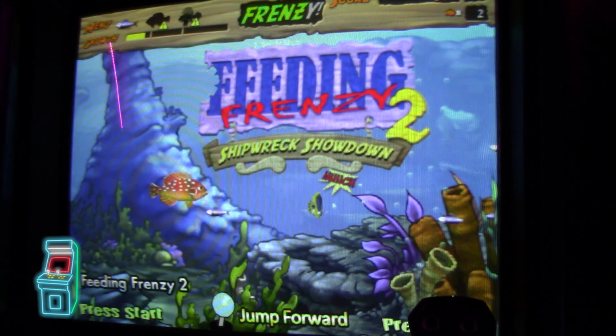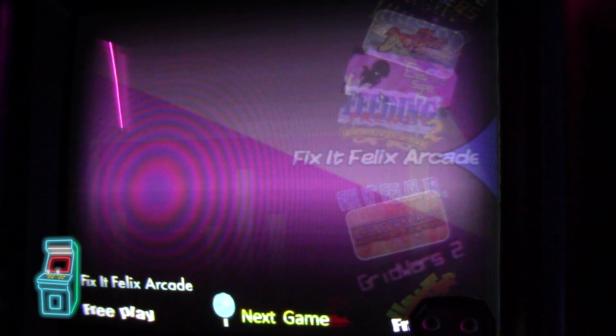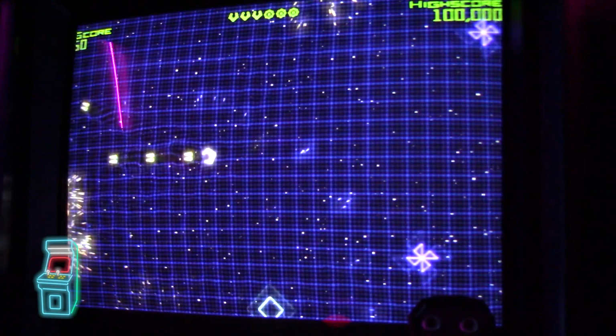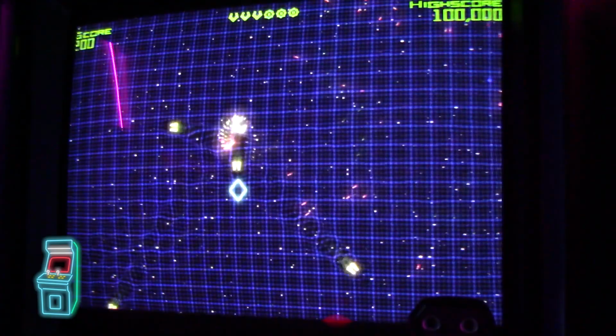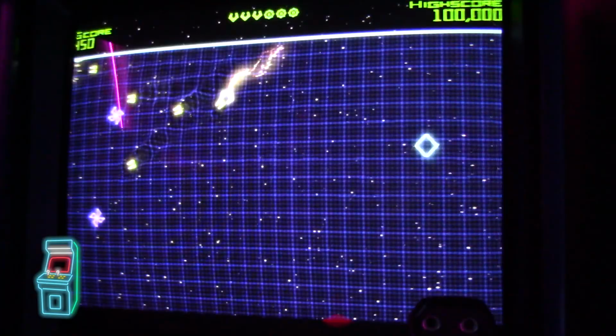I have other games here, Electronic Super Droids. It's just really cool games that are all in there. Fix-It Felix, I don't think is functional at this point. Geometry Wars is on here. I think it works. Let's try checking it out. And let's resume. There it is. So I can shoot up, down, left, right. But this is kind of like Robotron. That's another reason I have the dual joysticks on here. There are games like this that are co-op, where you have two people at the same time, so you'll need all the controls.